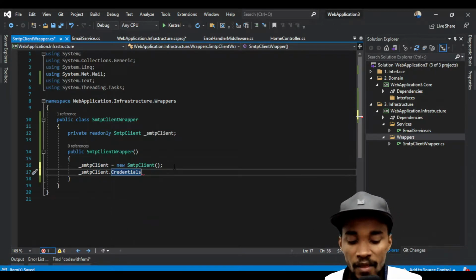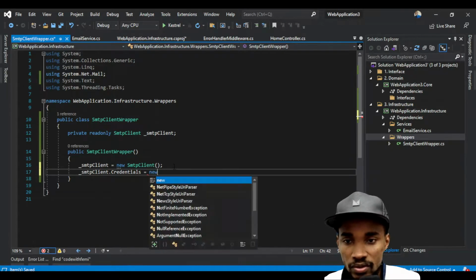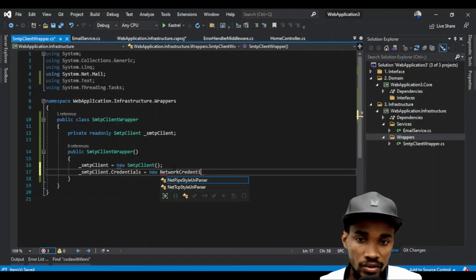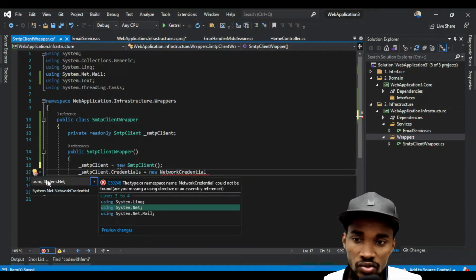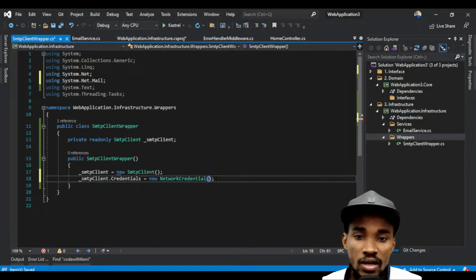So we can now say new NetworkCredential. The network credential is a class you can use to take in the username and password that you want to use on your SMTP.